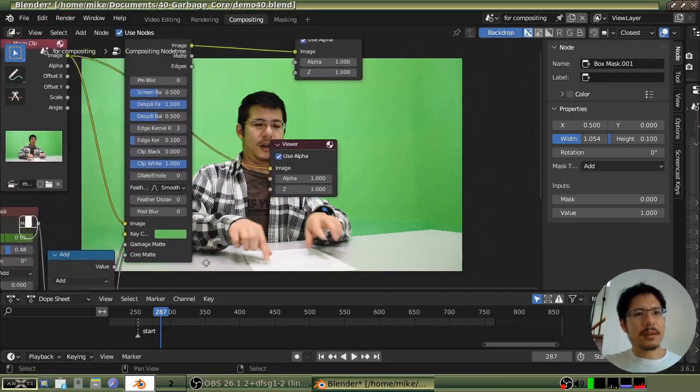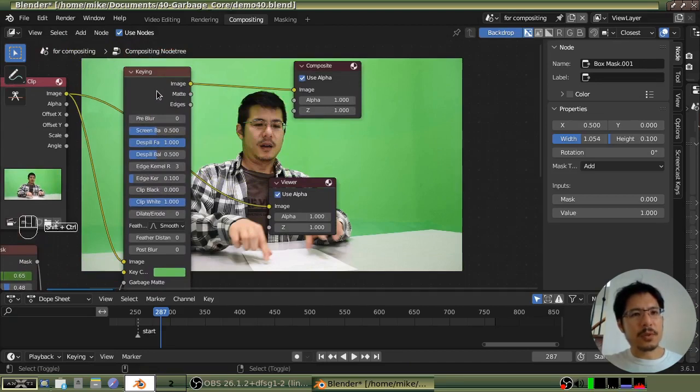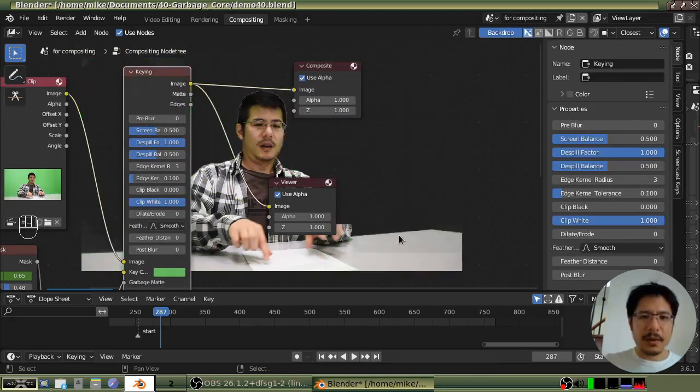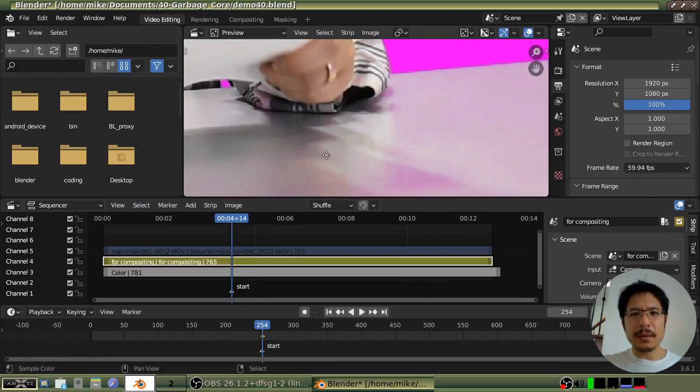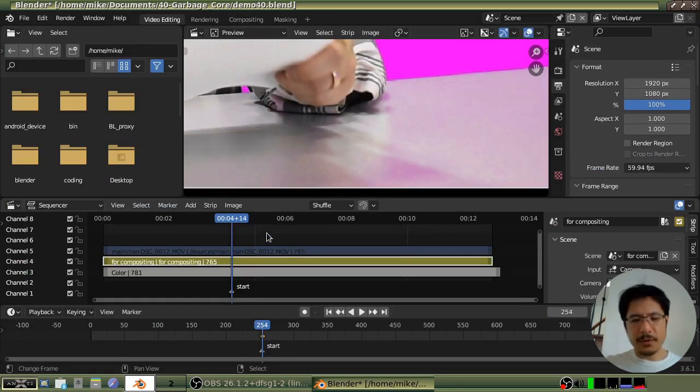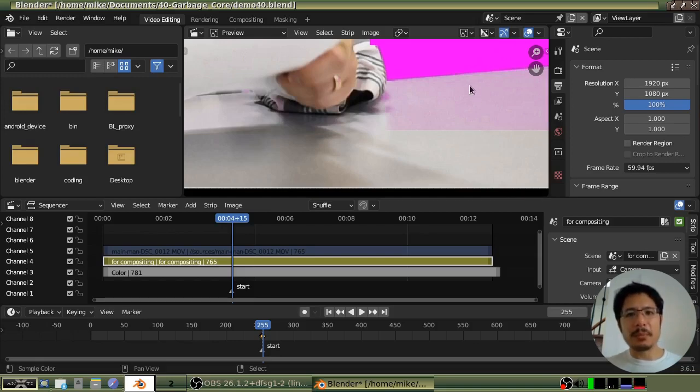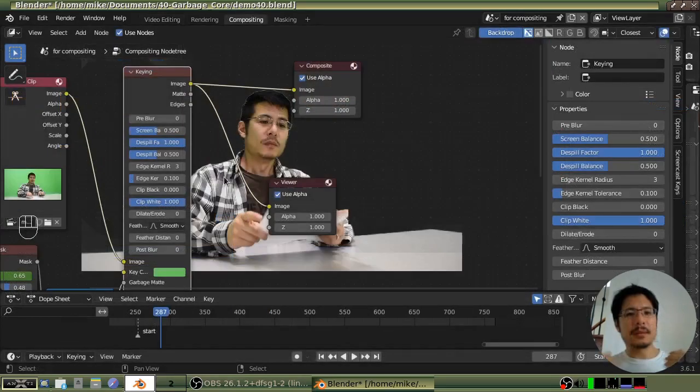And now, do we have everything set up? Let's switch the view to this. Oh yeah, you can definitely see that there's a difference in color there. But to finish off this whole demonstration, let's go ahead and view this in our video sequence editor. I think I just need to refresh this by jumping back and forth a bit. Yeah, there we go. So there it is. The table from this point down, fully opaque, but above that you can see it's a little bit purple. That is the demonstration of garbage and core, but don't go just yet.